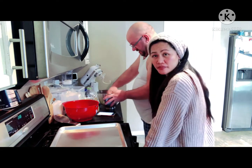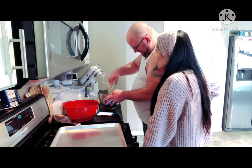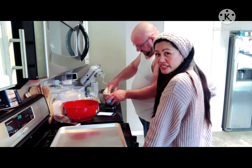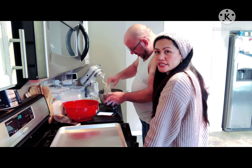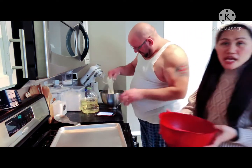Yeah. Add a little bit of flour, because it's very sticky. Very sticky, so we need to add a little bit of flour. Since we put too much water lately, it's a total of 3 cups of flour.